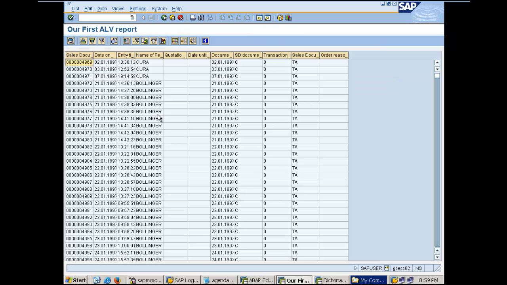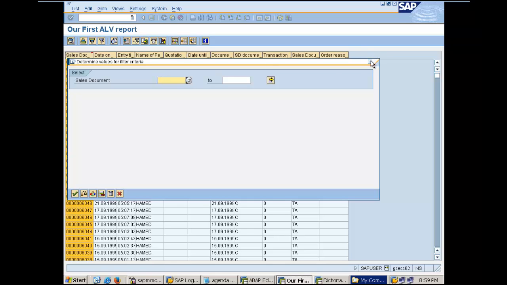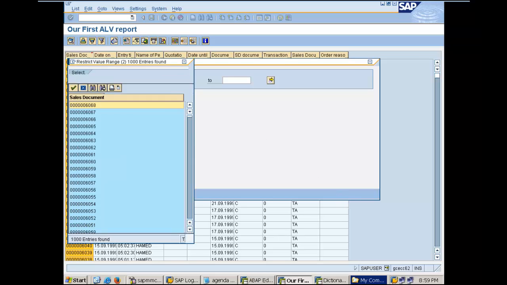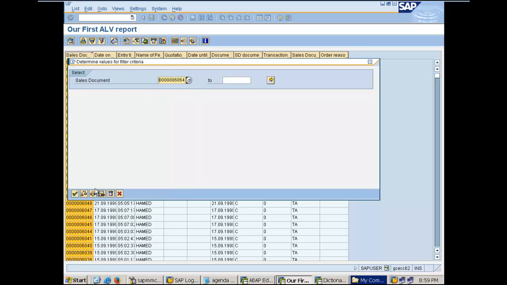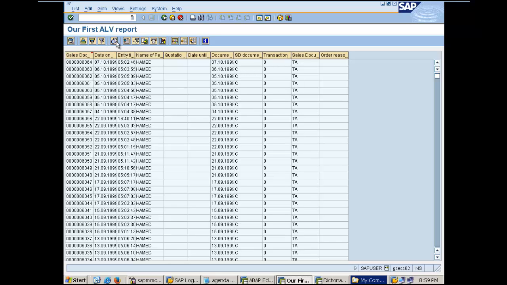Now if I execute this, you see that we have an ALV report. This is my header, and then we have some of the standard things coming automatically. For example, I can select this, I can sort it descending, I can put a filter, I can give some value here, so only that value will be shown. Here if I hit F4, it will call the standard search help. Let's say select this. I will have only one value. So you can go there, you can delete the filter. So that button will come automatically.